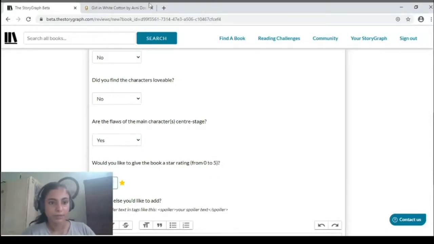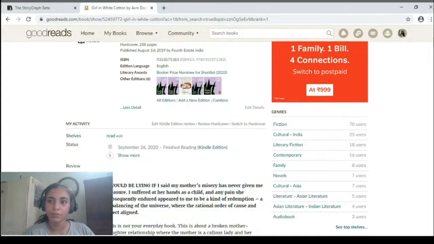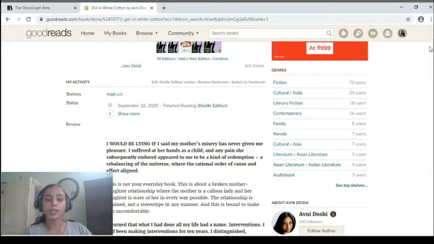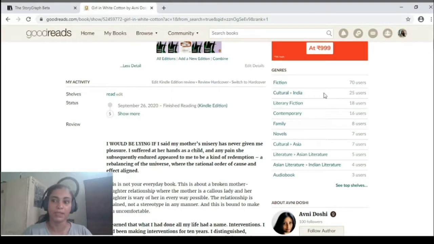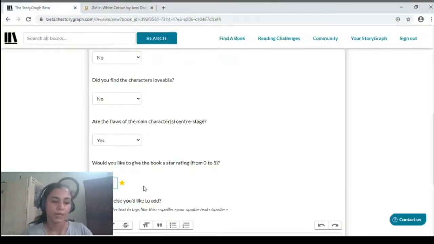I would rate it. Okay, how much did I rate it? What was my actual rating? I think it was only four, right? Yeah, it was four. So generally, what I do is whenever there's an actual rating that I feel, because Storygraph allows you this pointer system that Goodreads was missing. I think that's the most awesome part, because I am a very intricate reviewer, and for me it's very important. So if I have a point something rating, I put it somewhere out here, like it says actual rating. I think you will see it for the next book that I'm adding, which was the Ruskin Bond book. But this was four. So I'm just going to put in four.